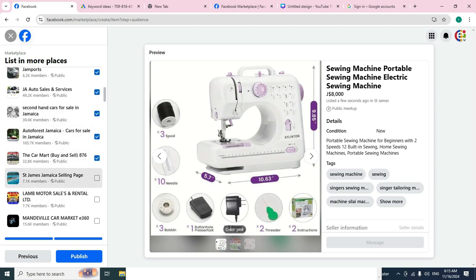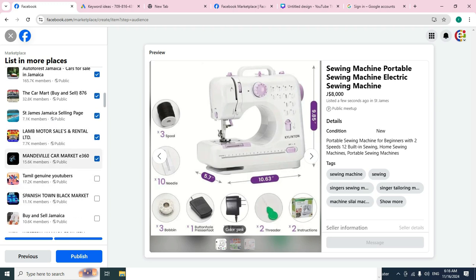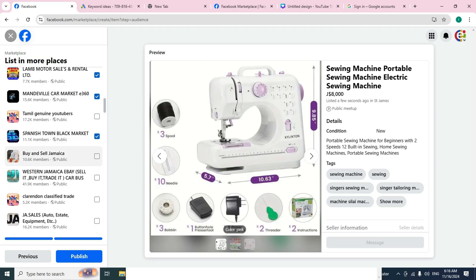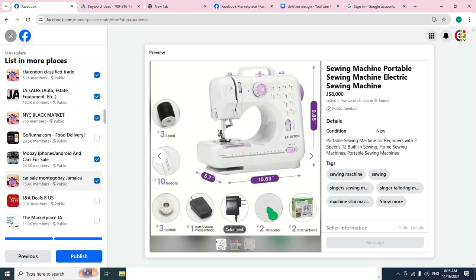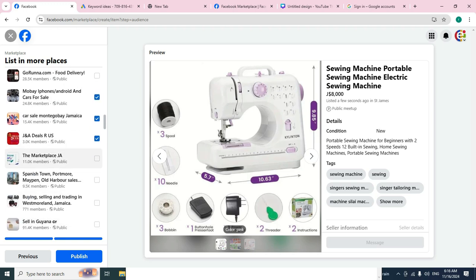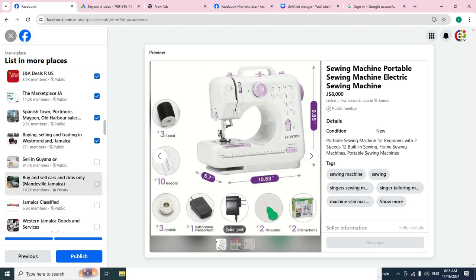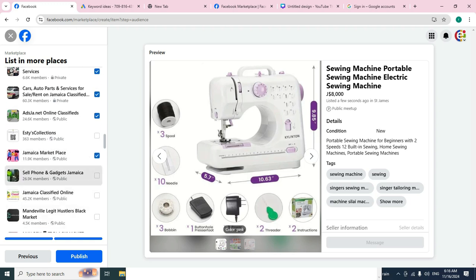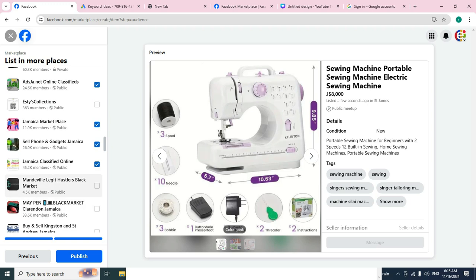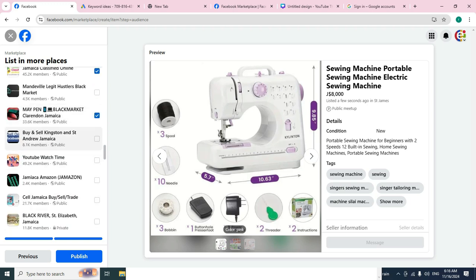And if you have an account out there that is able to do this, you let me know why this account is able to do it and why your account is able to do it, because I need to find out so I can allow my other accounts to do this. So as you can see, guys, the box is already grayed out, but it's still allowing me to list in more places. For some reason or another, it is definitely working for this account, but the other accounts, those are not working, guys. So if you know the glitch that Facebook has, you let me know.